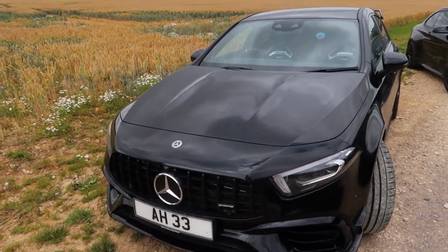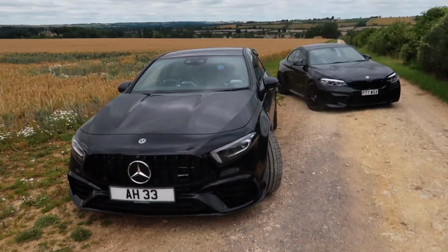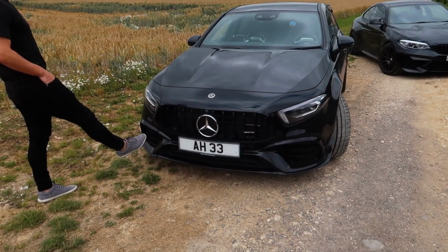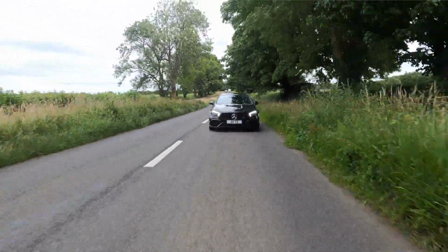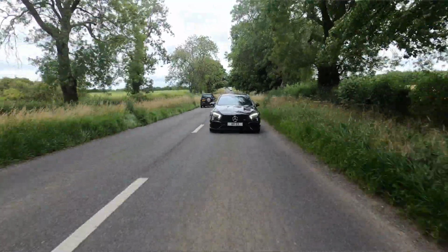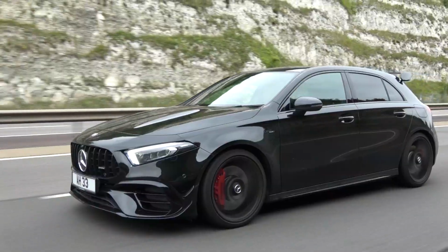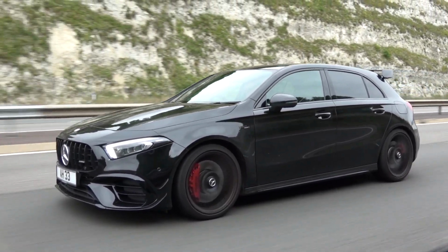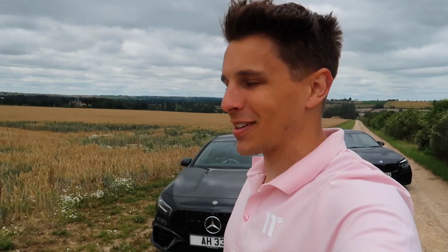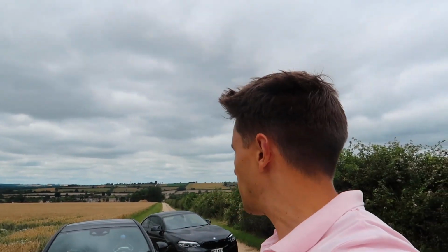It's from the front, because here you have the new grille compared to the old one. This is new. It's also here as well. It's the front bumper and the air intakes here. Yeah. When I'm looking in my rear view mirror and I see it coming, it looks aggressive. It doesn't look like an A-Class. No, it looks really muscular. It looks like an AMG GTR. Yeah. No. I mean, not quite, but it looks like something. It looks like the four-door AMG GT. It looks like something pretty mad, doesn't it?